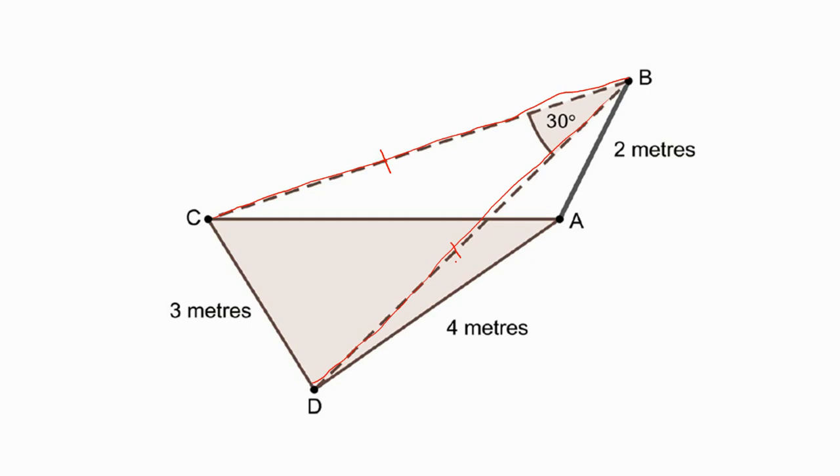Right, now, what can we use? We have an angle and the opposite side there. But since BC and BD are equal, we can find these angles here. Angles opposite equal sides are equal. So it means 180 minus 30 is going to be 150, isn't it? 150. All right, and then 150 divided by 2 is going to be 75 degrees. So now we can find BD here.